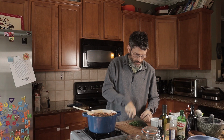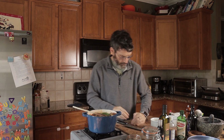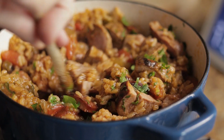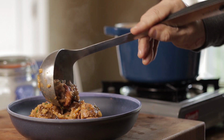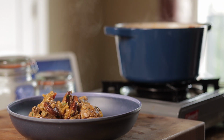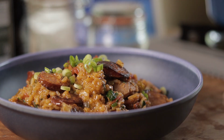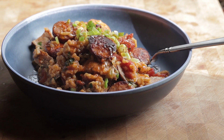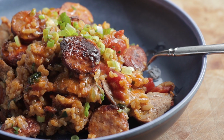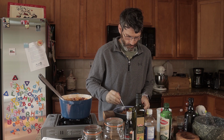I'm going to top it off with some nice fresh parsley, just over the top. Look at that. Now that is a jambalaya. Just top that off with some green onion, just a little bit of Tabasco. A little bit. Yeah, why not? Good winter food, this. It's got to tuck in.